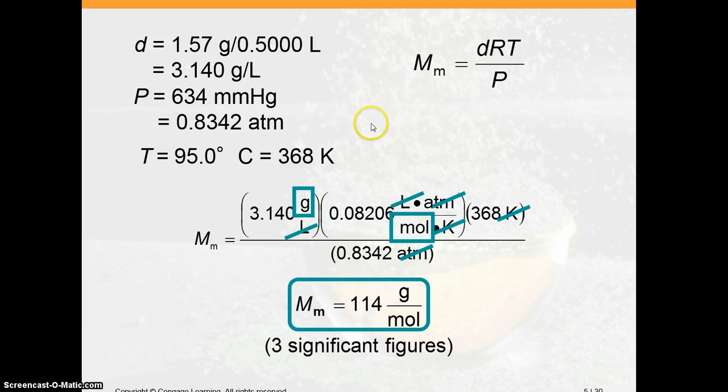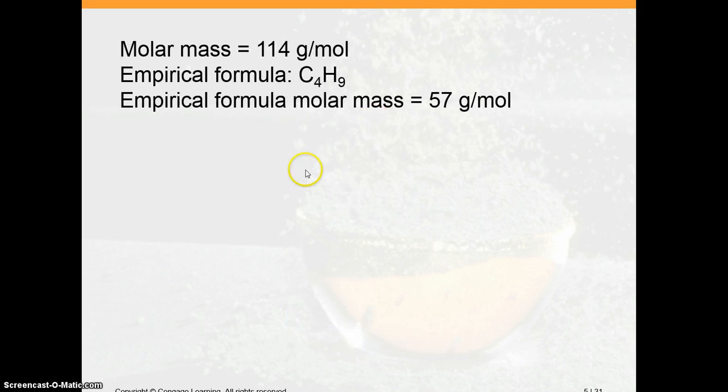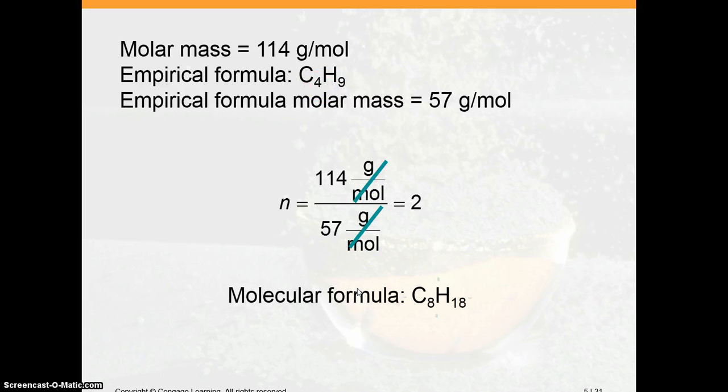You just plug those values into your formula, and you get a value, 114. The second half of this brings in some things that you learned in the first part of the test, or the first test you took. Given the empirical formula, find the molecular formula. The empirical formula is C4H9, and if you multiply carbon's mass times 12 and add that to hydrogen's mass times 9, you get 57. So 57 is the mass of the simplest form, and the mass of the form we have is 114. That means the formula we have is twice as big, or twice as complex. So instead of C4H9, our formula is C8H18.